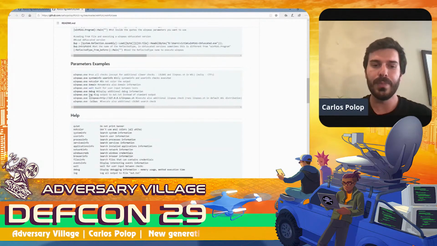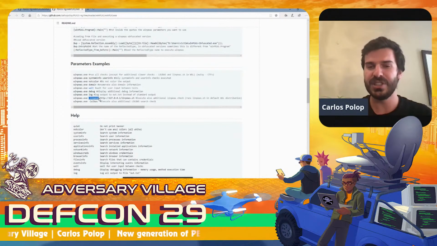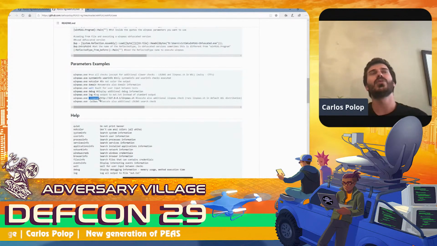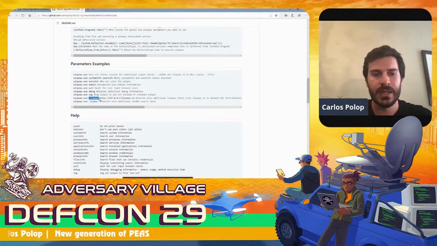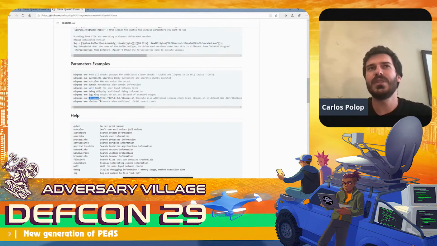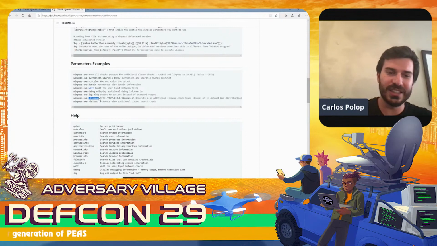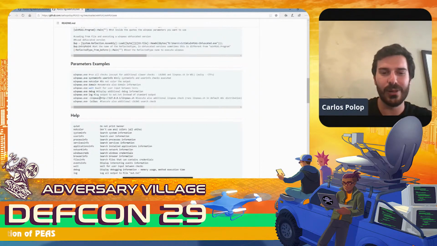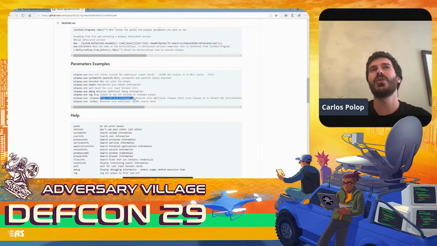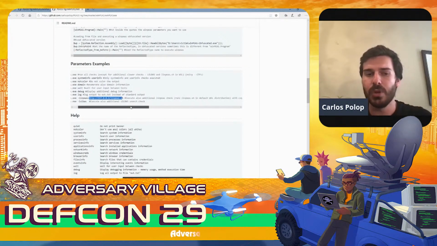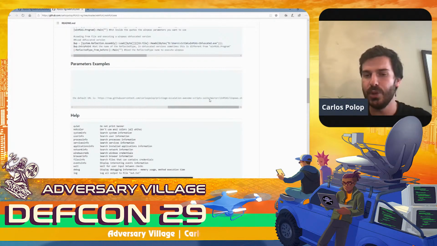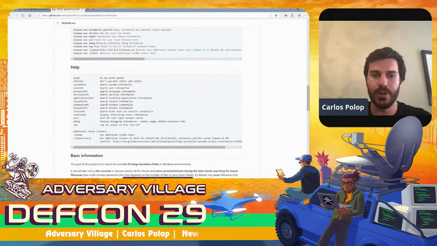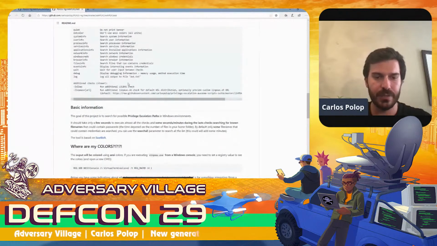For example, WinPEAS allows you to execute LinPEAS, and this is very cool because if you find in a Windows the Windows Subsystem for Linux, you can execute LinPEAS because it is a bash script. So if you just indicate to WinPEAS the URL where it can find LinPEAS, it is going to download and execute it from memory, I think. Also, you don't even need to host your version of LinPEAS. You can just indicate the URL for LinPEAS inside GitHub. And well, you also have more help information, basic information.